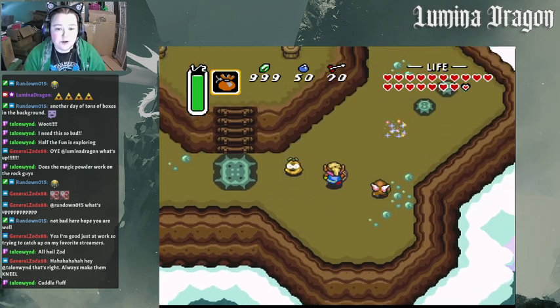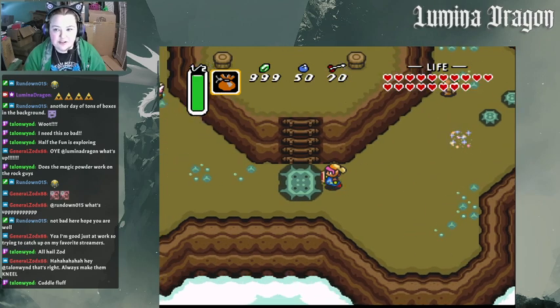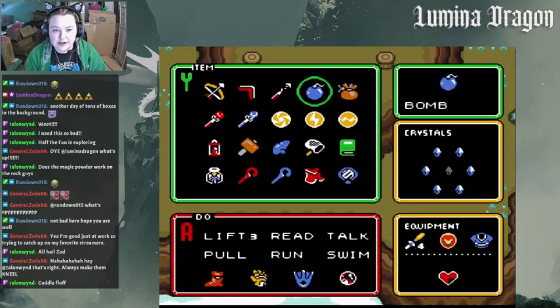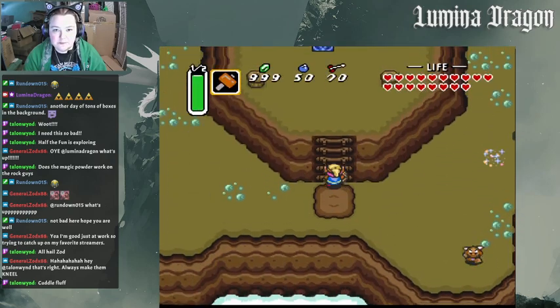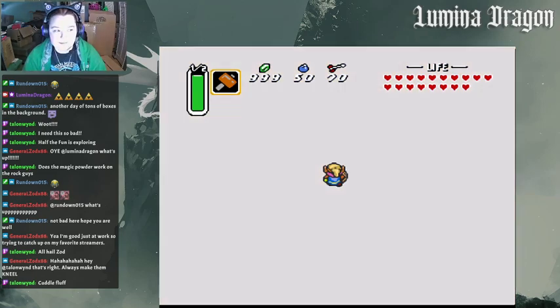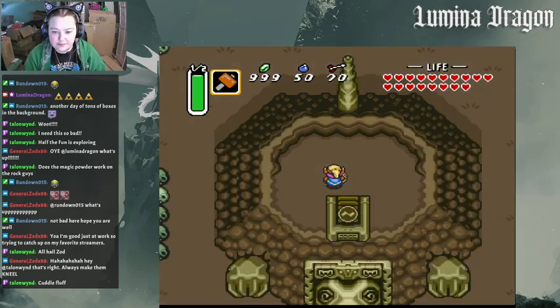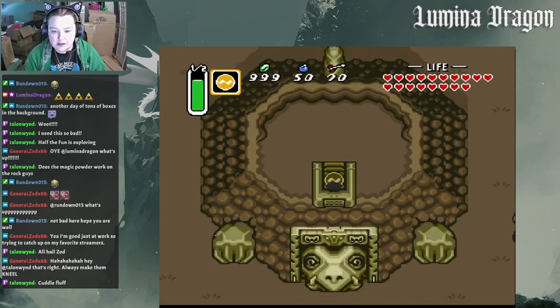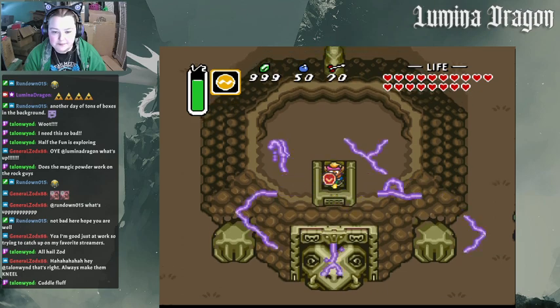And yes, it does work on the rock guys. Turns them into little weird blob things. Alright, so here we are. Let's open this up.